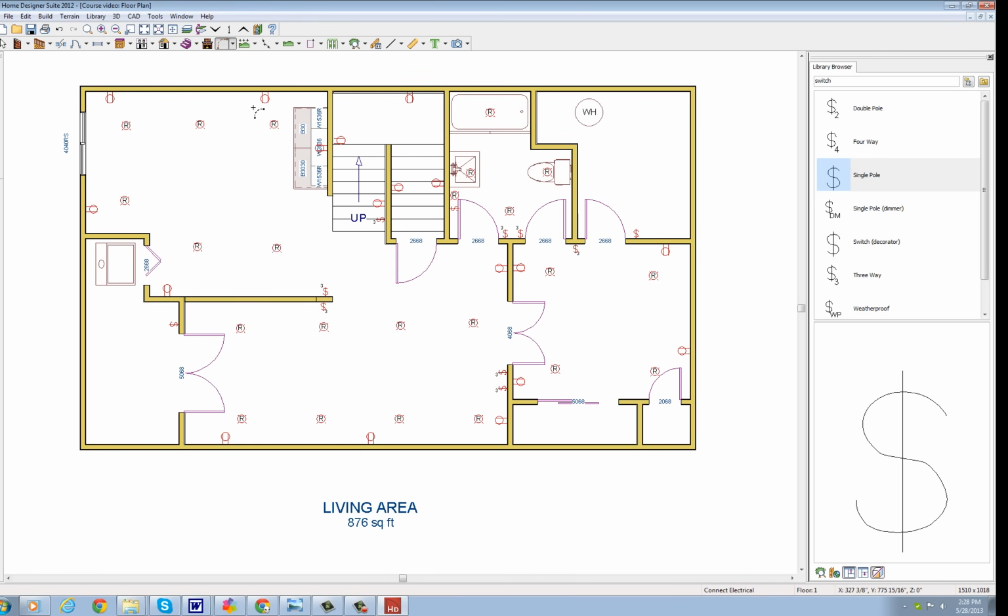Now, you just hold down on your mouse button and drag from each switch that you want to go up to your lights, and you just keep dragging this electrical connector. I'm going to start at the switch, left click, hold down, drag to the first light, release the button, press down again, release, and I'm just daisy chaining these lights from one to the next, going from switch to light to switch, and here we are back on the other side of that 3-way circuit.